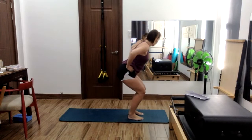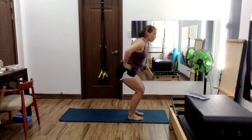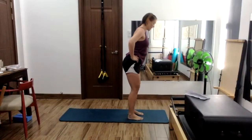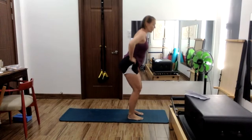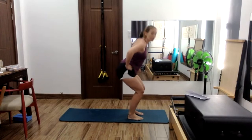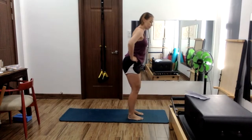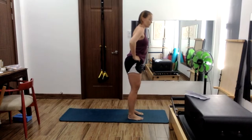We're going to squat down and then coming back up. But don't straighten up all the way. Squat down. So yes, we're starting to turn on our glutes. You'll feel your quads as well. But don't forget about your posture. Don't forget about your breathing. Great. For 3, and 2, and 1.